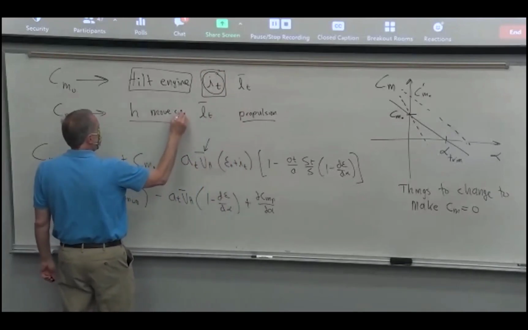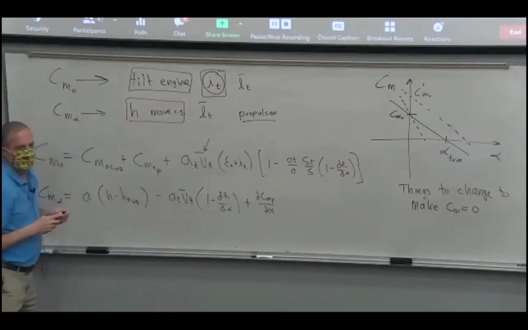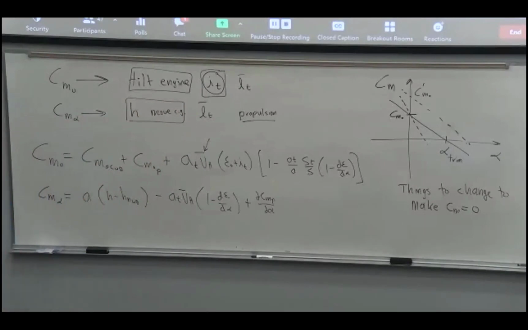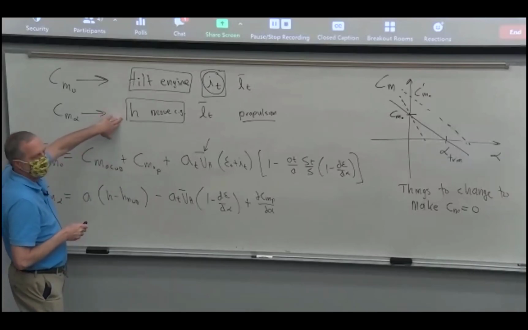We could move the CG. You could have a big giant block of lead inside your airplane that you slide back and forth. And that's feasible, right? But then you've got the extra weight of the lead there that's just used to control the airplane. I guess you could have all the passengers move around. That'd be kind of weird though, right? To trim the airplane. But there are airplanes where you move the CG to trim the airplane.